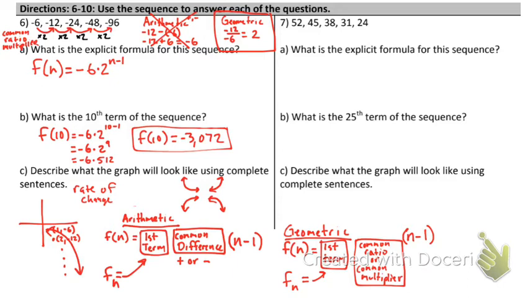All right, let's go a little faster for number 7. Okay. So on number 7, if you check this out here, we are going to do this guy. We're not going to test it. You should be able to see what's happening here. Okay. As I go from one point to the other, or one term in the sequence to the other, you'll notice that what you're really doing is you're subtracting 7.